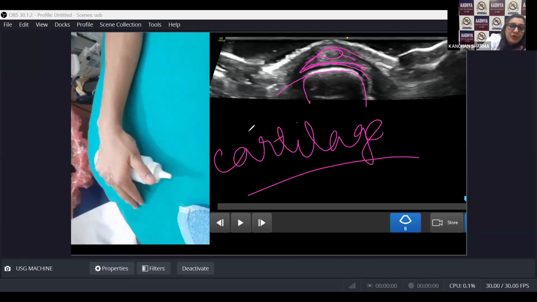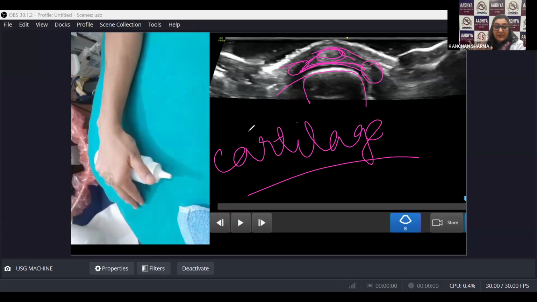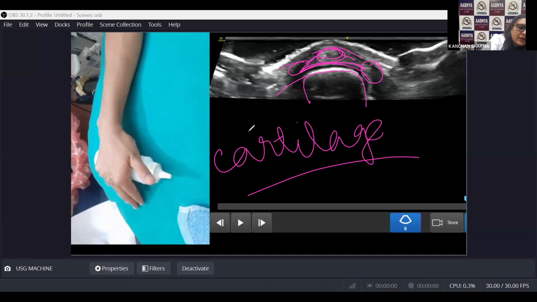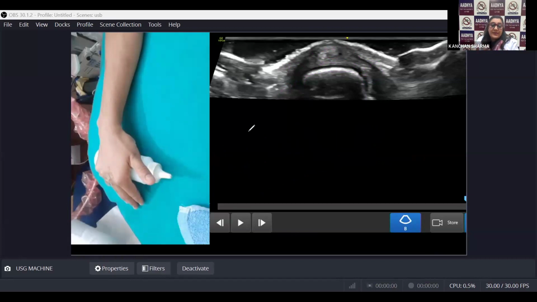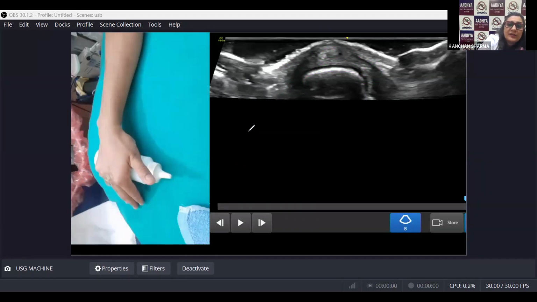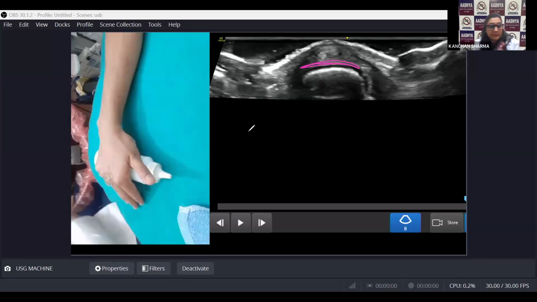Why? Because this should always be over the center. If you are not able to see it here, supposedly you are seeing it somewhere here, or you are seeing it somewhere here, then it is problematic. It is not the normal one. So do remember it should always be on the top. So this is your tendon in the short axis and the sides, what you are seeing, they are the sagittal bands. This is not the sagittal band, that is the capsule.